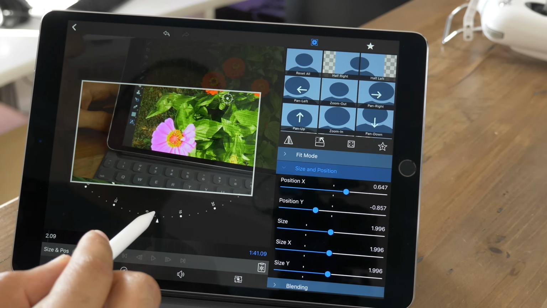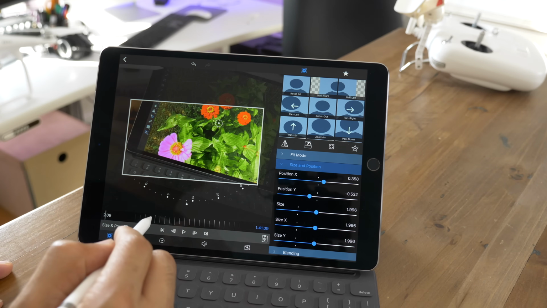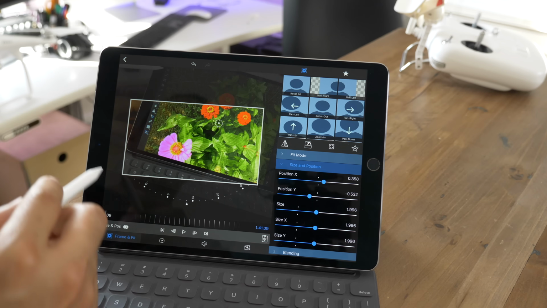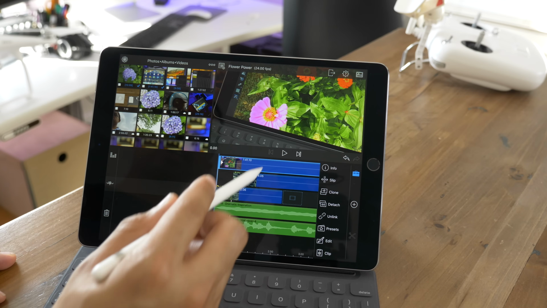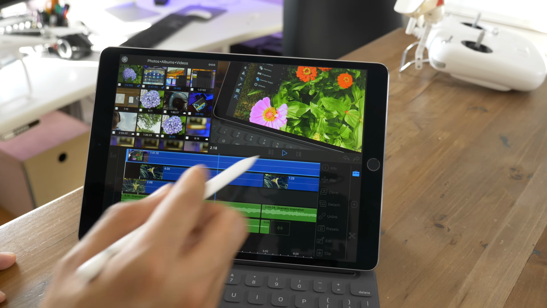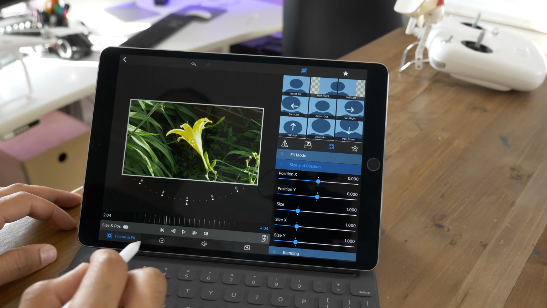All right, let's try something different. Let's do it like that. How about that? So let's go ahead and exit out of the editor here. Tap the back button. All right, and you can see that updates right in the timeline. And I play that back, the source viewer. Excellent, folks.